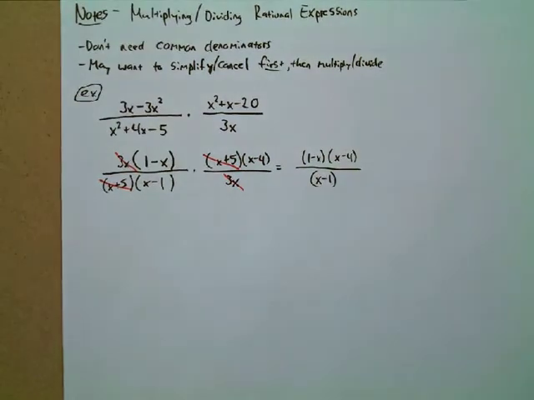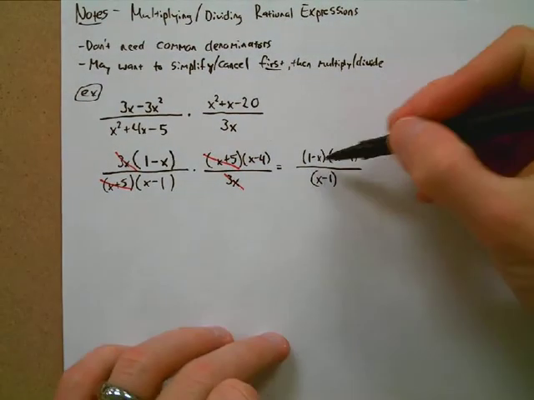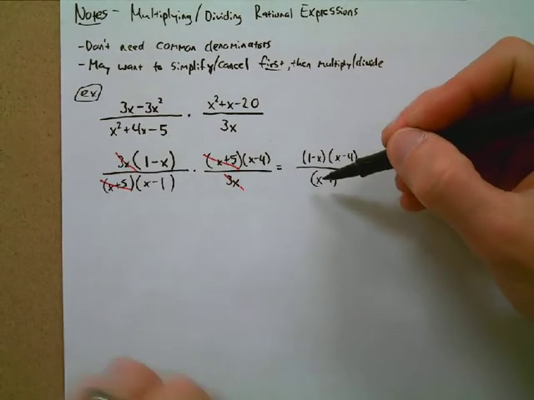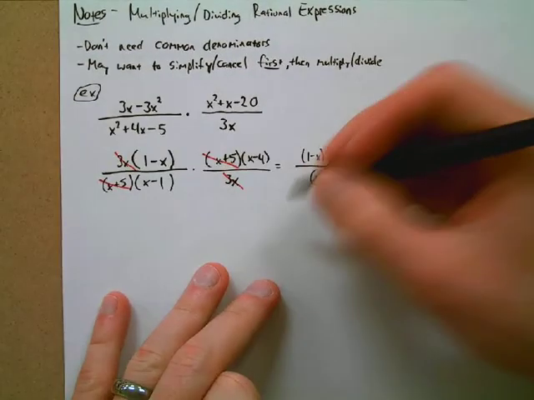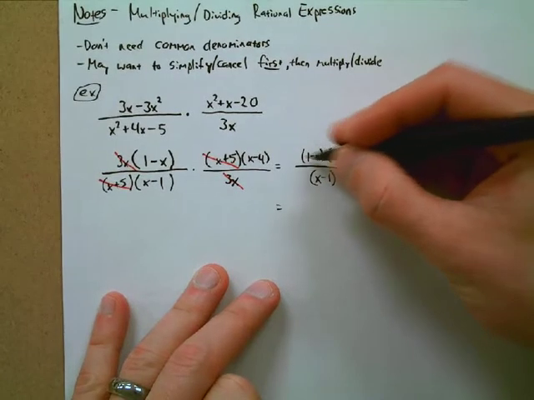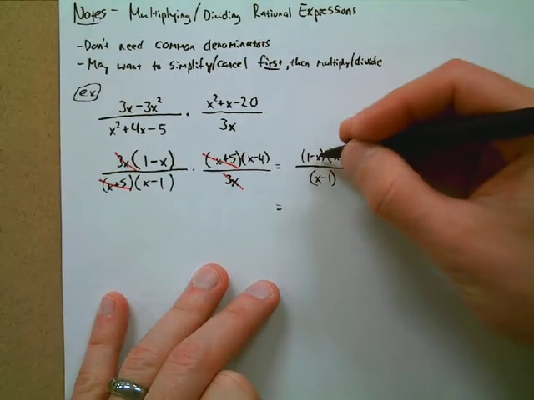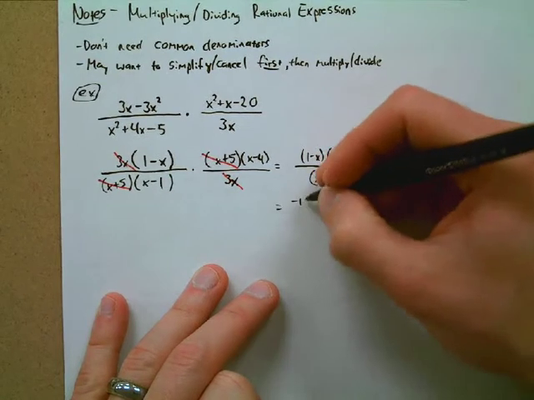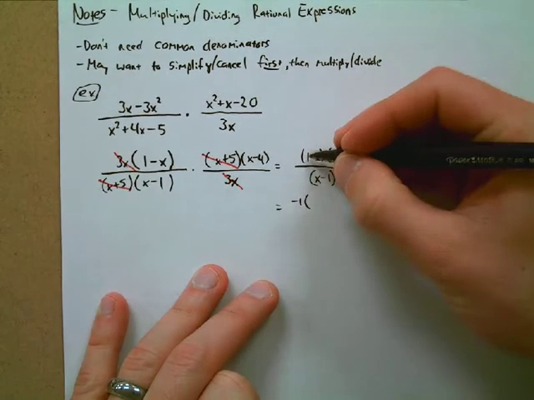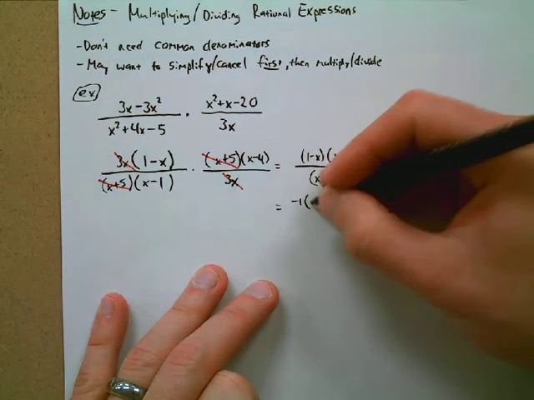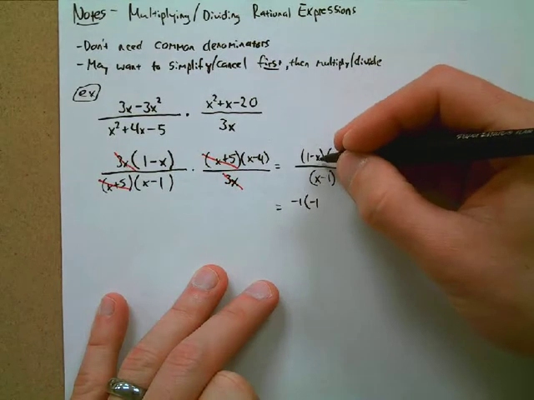Now, these things are very close to each other. Very close. All right? And in fact, we can get them to match up. Here's how we're going to do that. Factor a negative 1 out of 1 minus x. So if I take a negative 1 out of it, what's 1 divided by negative 1? Negative 1. What's negative x divided by negative 1? Positive x.